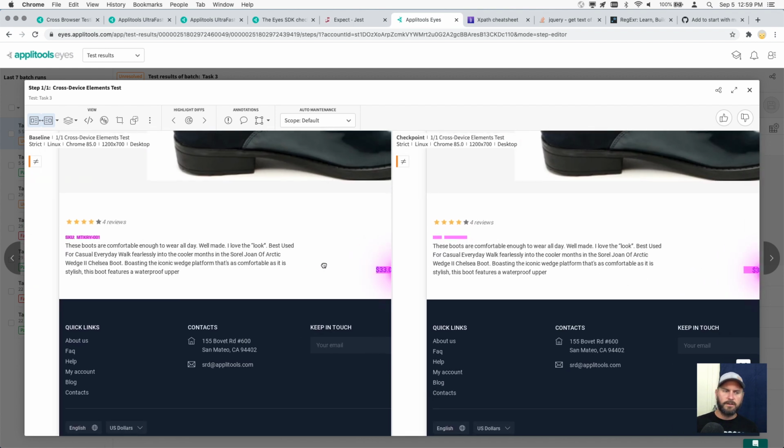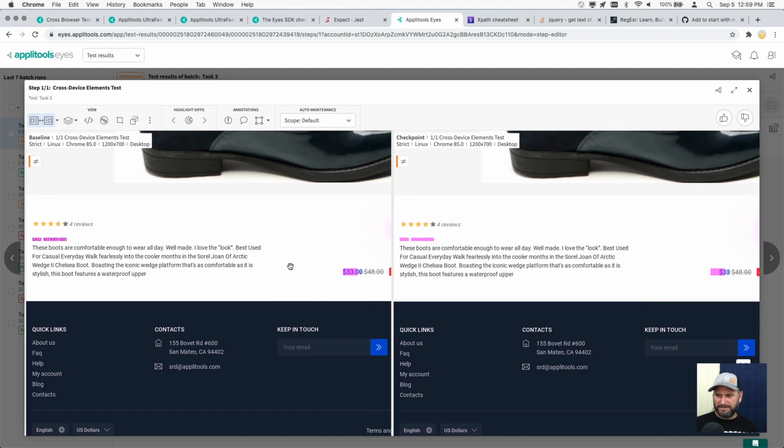Yeah, it's just going to be so many little bits here and there. There are so many levels that you have to spend so much time writing all these checks compared to just taking a screenshot of the page. And the problem with taking just a screenshot of the page is you get false errors. But with Applitools, they have these regions, and I mentioned them last time, that can help with a lot of those false errors, and it really helps with that.